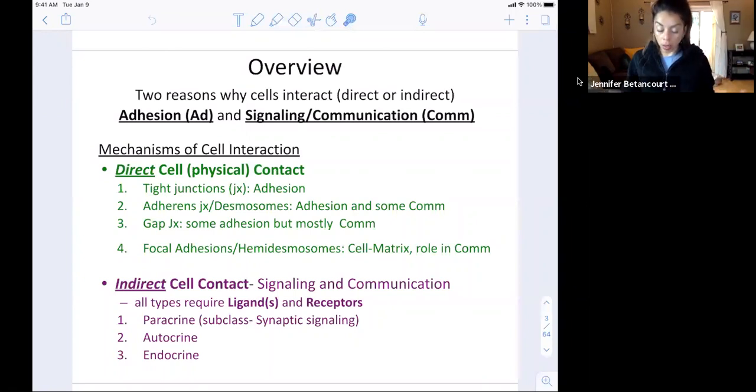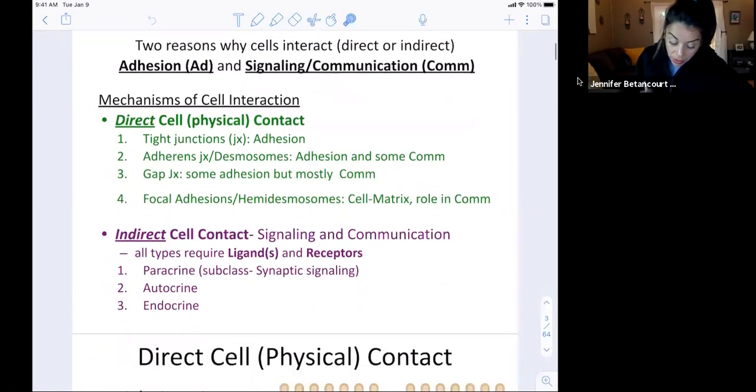So these are all direct contacts, but some of them are strictly so that the cells stick together. Some of them are mostly for sticking together, but a little bit of talking happens. Other ones, yeah, the cells are physically contacted, but it's not like a really tight bond. So the cells, if you really wanted to, could kind of separate from one another. So this kind of junction is mostly for communication. And then this special one, which is why I left a gap here, is for cells to communicate with their environment. So it's not cell to cell, it's cell to extracellular matrix, right? So cells don't go floating around in the body.